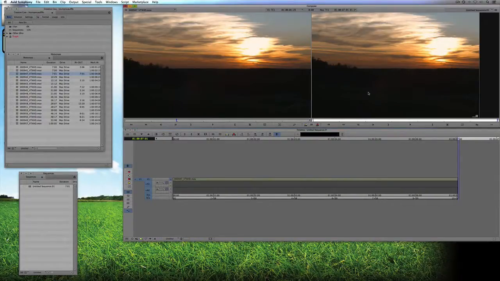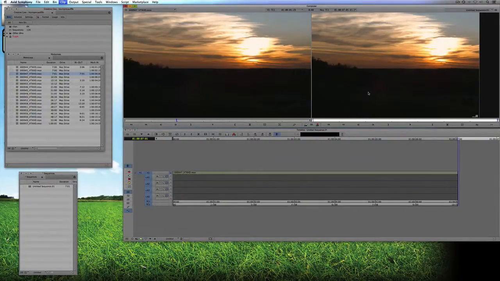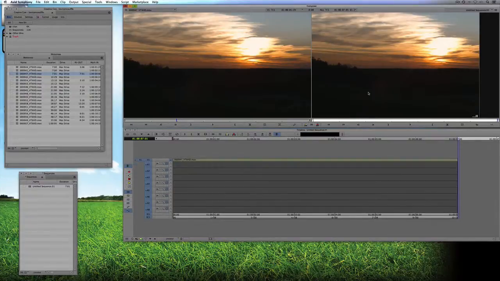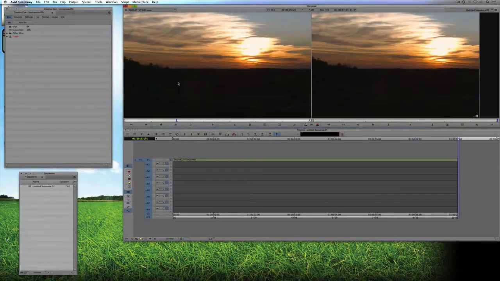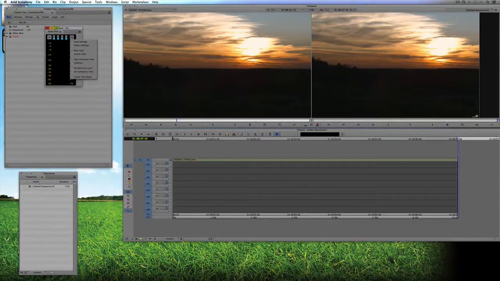So I'm going to create some new audio tracks by simply hitting Command and U on the keyboard to create 8 audio tracks. Now what I'm going to do for the purposes of audio is just use tone. And how we create tone inside of Media Composer and Symphony is very easy. What I'm going to do is hit Command and 1, the number 1 at the top of the keyboard, to call up the audio tool. All I'm going to do is expand the audio tool out a little bit here. I'm going to come over to the peak hold. I'm going to drop that down.